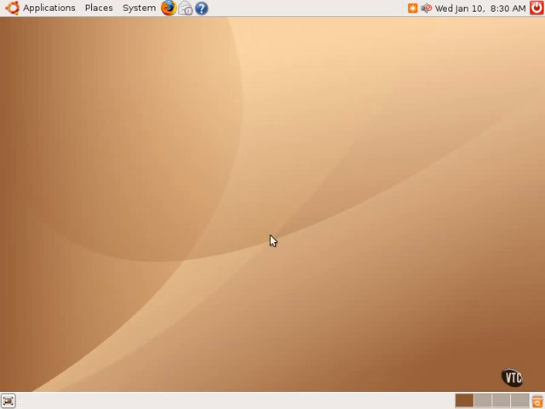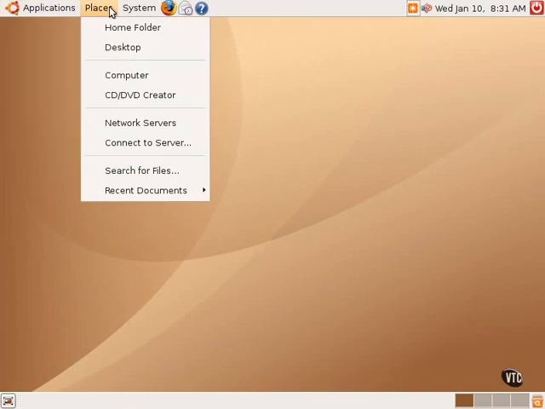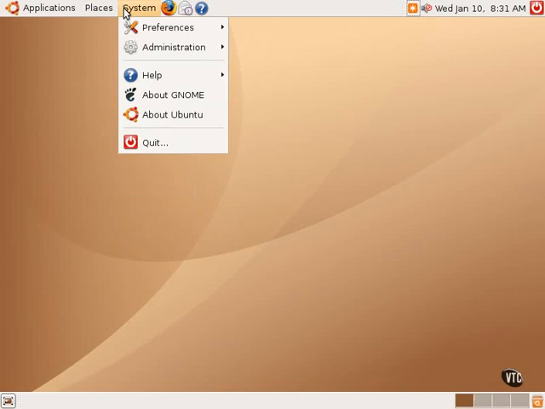In this tutorial, we will be taking a closer look at the Applications menu found in the upper menu bar. The default desktop environment in Ubuntu Linux is the GNOME desktop environment, and the GNOME desktop environment places its menus in the upper half of the screen, similar to the Macintosh. As you can see, in the upper left-hand corner, there are three words, each of which represent a menu. There is the Applications menu, there is the Places menu, and there is the System menu.